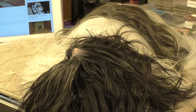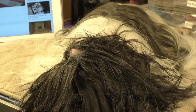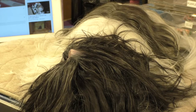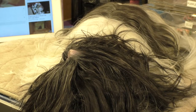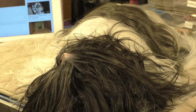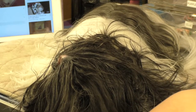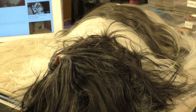So now that we have removed the ear hair, I'm going to shave under her arms, her front. I call her arms. She has four legs, but the ones that are in front I call arms. So that just helps with when they're walking, that their hair rubs and rubs and rubs up against itself and can tangle more easily. It's especially true if your dog wears a harness. If you keep that area cut low, it's less likely to tangle. So that's what we're gonna do now.